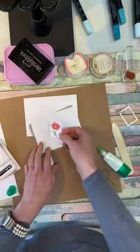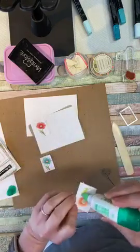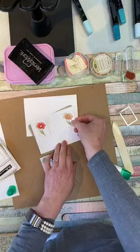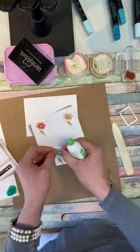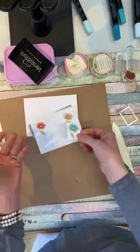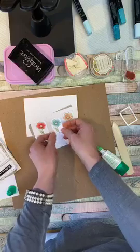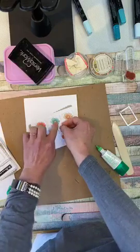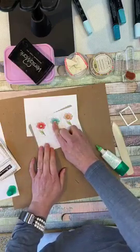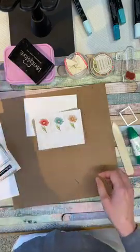I can't quite see the screen, like I said. And then you're just gonna place that. I like to put the two outer ones first, kind of eyeball it like that. So you see by bending up the corners and then just putting adhesive in the middle, there is still some texture to it. Like it still looks like it's not just flat on the card, but I don't have dimensionals. And then if you do these two first and then put the center one in, you just kind of center that between them. Then that way you get them so they're all looking fairly lined up in theory. Okay. Then the next thing we'll do is put on our twine.